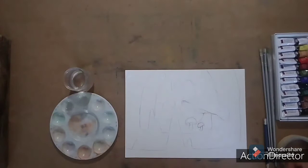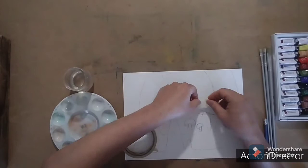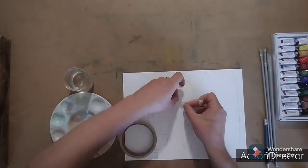Now the next step is to rip small pieces of masking tape and fill in your mushrooms with it. Make sure the pieces lie flat on the paper and cover all the way up to the edge of the mushrooms. Make sure you don't go past the edge of the mushrooms.